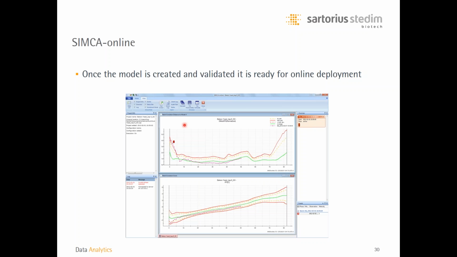Regardless of whether we are making models for processes of the continuous type, like with the binary powder example, or of the batch type, like the last example, the ultimate goal should be to deploy created and validated models in an online deployment. And we then have, of course, the SIMCA online software that we're going to discuss in more detail in a couple of webinars towards the end of this discovery series of webinars. So I'm just highlighting the possibility to deploy models of this type in an online scenario.